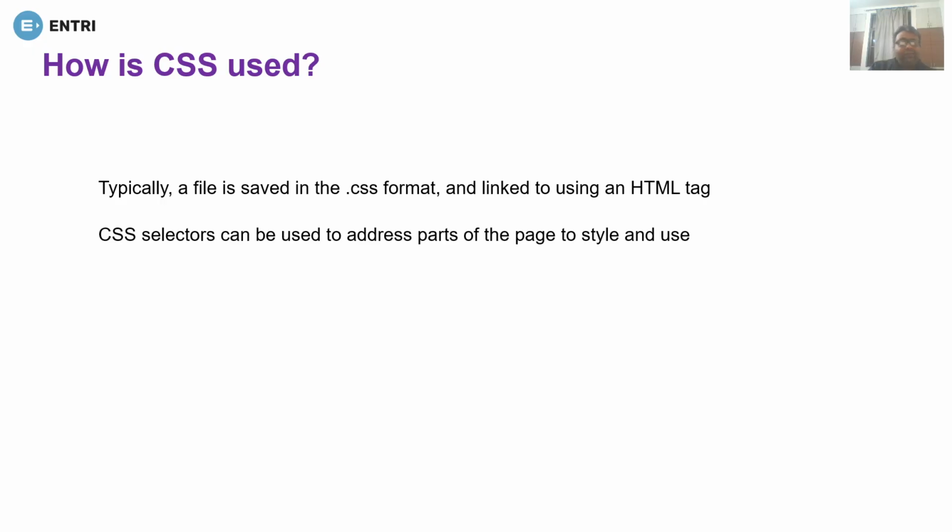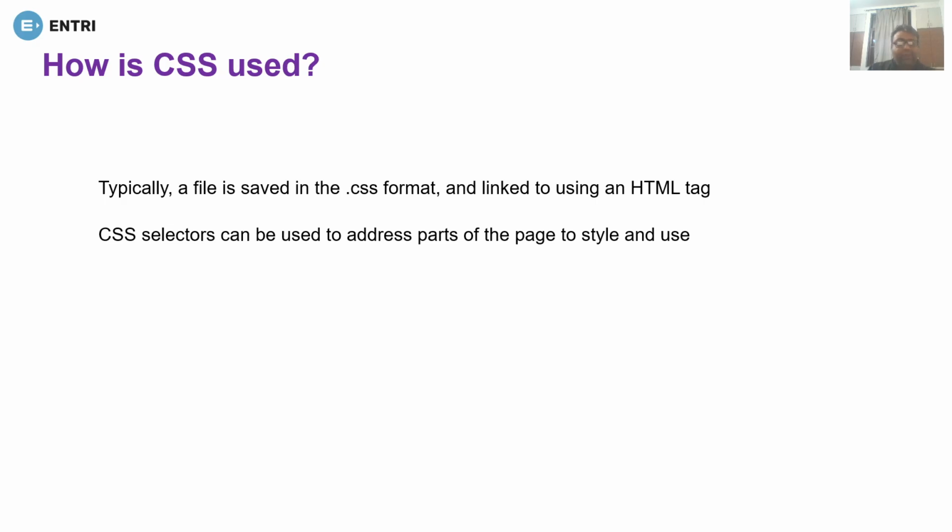Now, we need to know about selectors, the properties and all. We'll be knowing them. But CSS selectors are the most important concepts in CSS, which can be used to address a particular part of the page. For example, a paragraph is a part of a page, or the headings are a part of a page. So each and every HTML tag can be targeted, and a general style can be specified for it. So it is not like only a paragraph will have a common styling. No, you may have more than one styling of a paragraph. You can add them when and where you require.